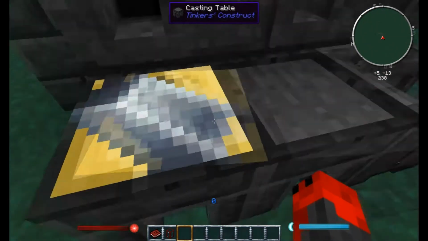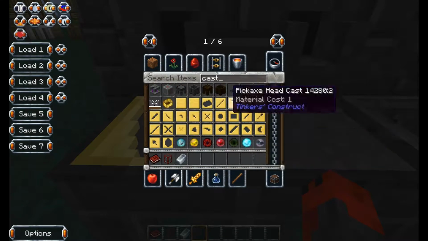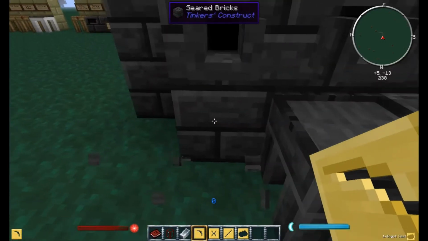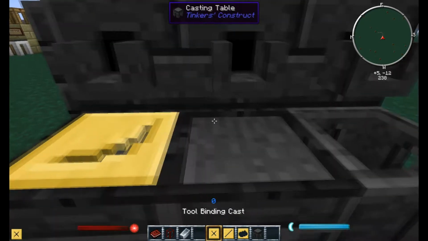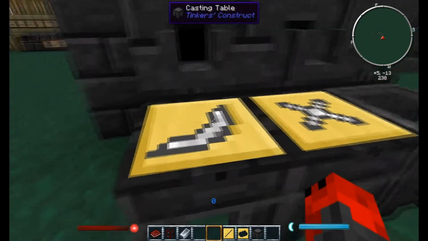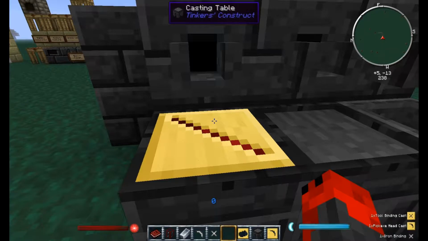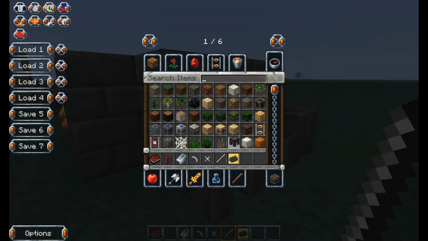Now, I poured that one into an ingot cast, right, but that's not necessarily the one you're always going to use. You may want to make a pickaxe head. You might want to make a tool binding or a rod. So if we do that, you can pour these at the same time. I'll heat it up. One there. And boop. There we go. Alright. So that's how you use the casts. We have the iron items.